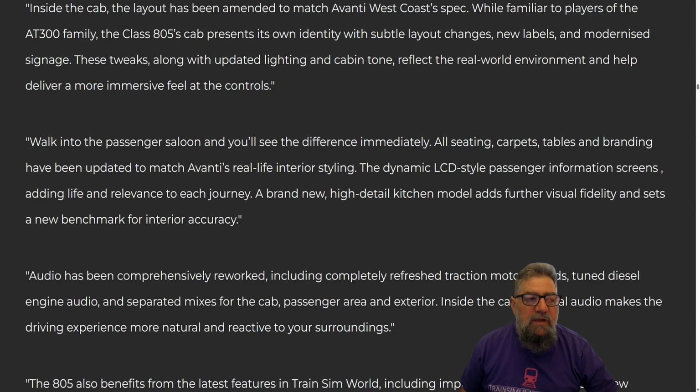Inside the cab, the layout has been amended to match Avanti West Coast's spec, while familiar to players of the AT300 family. Do we have one of them? The Class 805's cab presents its own identity with subtle layout changes, new labels, and modernised signage. These tweaks, along with updated lighting and cabin tone, reflect the real-world environments and help deliver a more immersive feel at the controls. I reckon an AI wrote that paragraph.